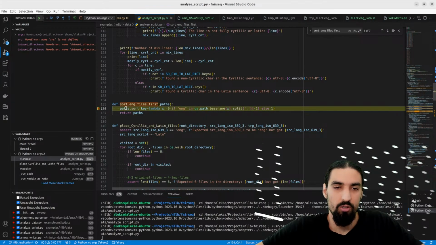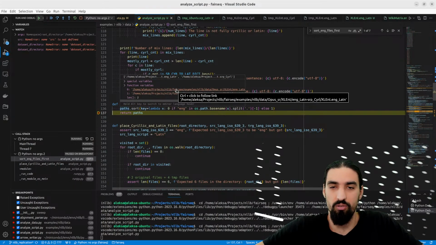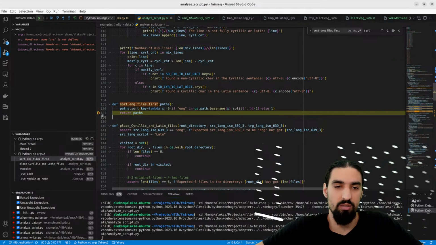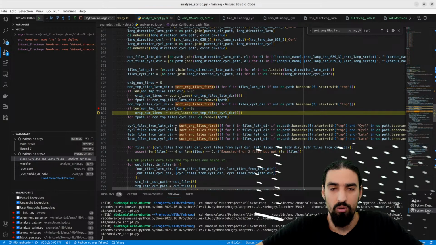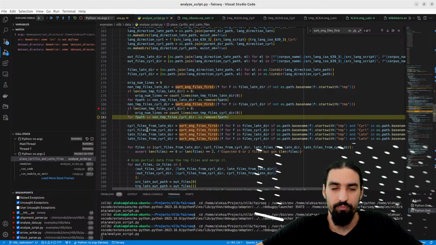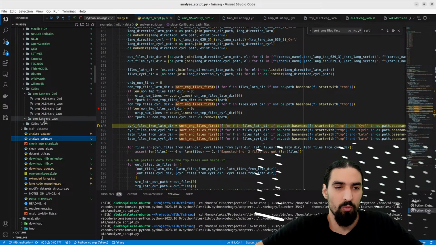Rerun. Sort. Now English should be first. Yes. Let's go. So, we count the lines, and we grab just one of them. And then we remove both paths. So here, what we are left with is no original files, just the shards.